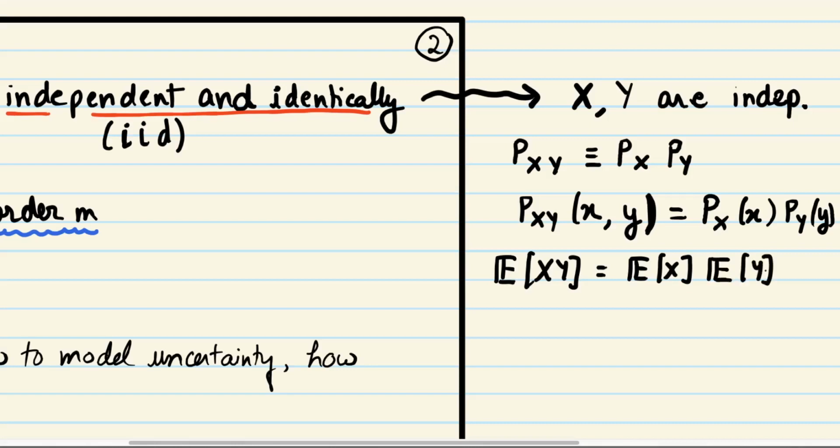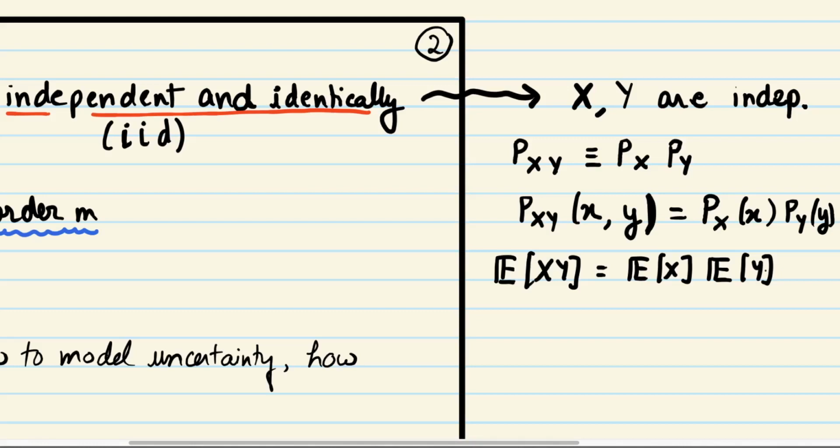There is a common misconception. I assume that in this class everyone has studied probability carefully enough to know that this is not so. The misconception is that people think that if the expected value of xy equals the expected value of x times the expected value of y, then the random variables are independent. In fact, these are just uncorrelated random variables. It doesn't mean that, for instance, the expected value of x square y square is equal to the expected value of x square times the expected value of y square.